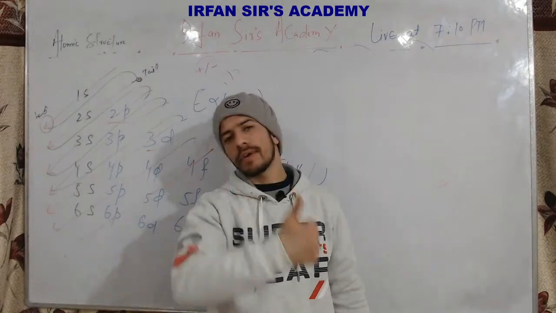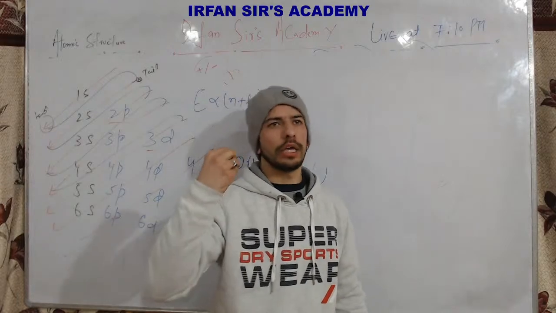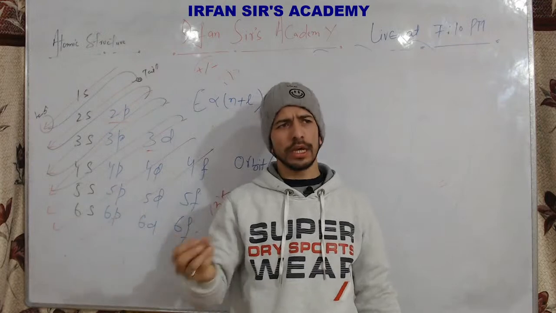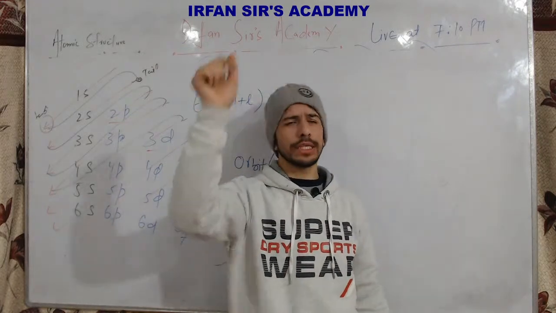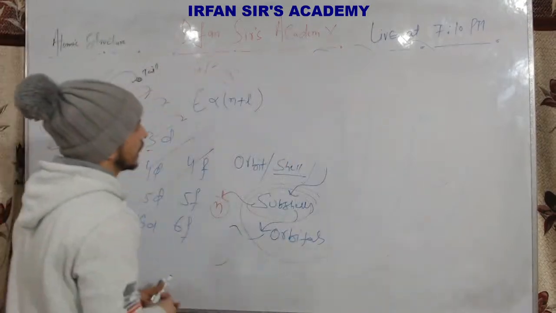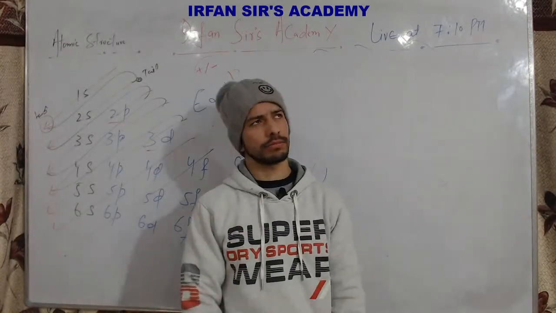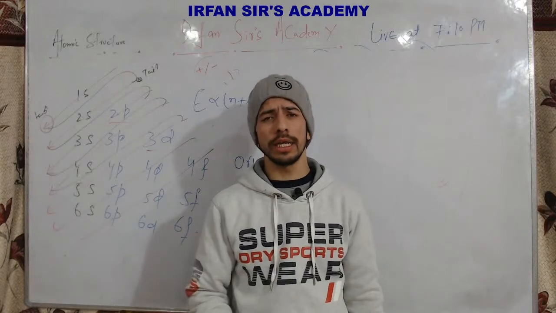Like, where is Irfan sir? You have to tell some person, you have to search online, you have to tell any other person where Irfan sir is located. He will tell you, go this way, and you will reach Irfan sir. In the same way, you have to locate the electron in a particular region. What is that region? 1s, 2s, 3s, 4s, 2p, 5s, in which orbital?